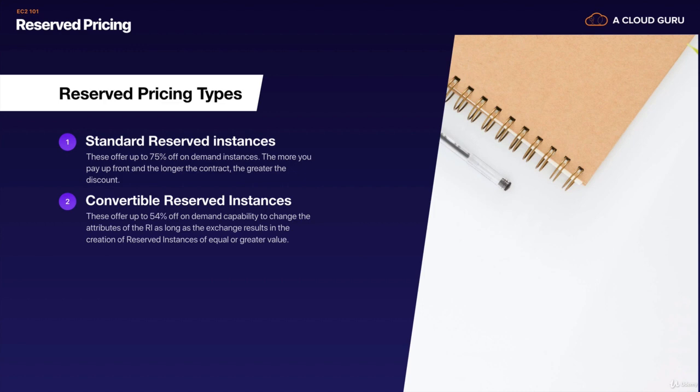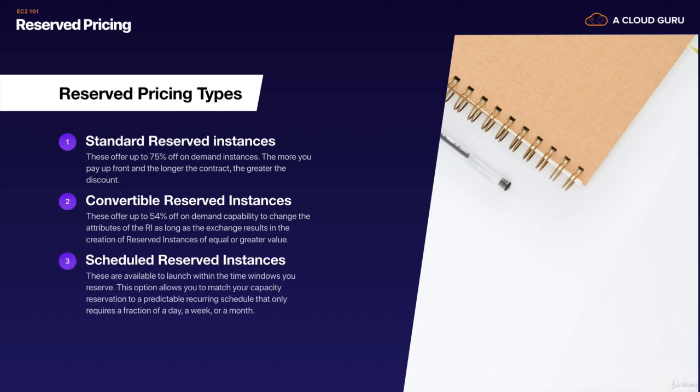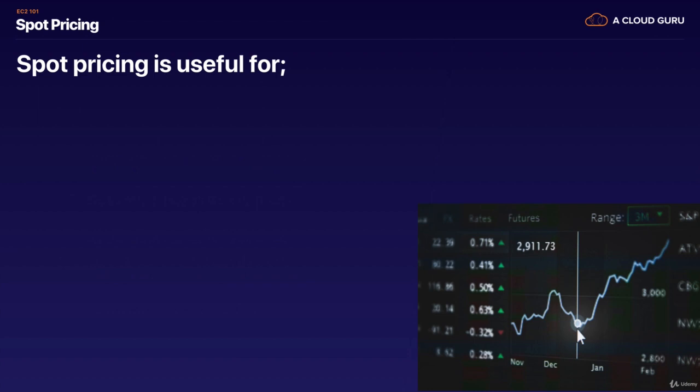Now, with standard reserved instances, you can't convert one reserved instance to another. So if you get a T2 and you want to go over to an R4 or something like that, you can't do that with standard. With convertible, you can. So it allows you to change between your different instance types. We then have scheduled reserved instances, and these are available to launch within the time windows that you reserve. So maybe you run a school or something like that, and when everyone comes in at 9 o'clock and logs in, you need to scale, for 2 hours while you do the login. So you can actually schedule having reserved instances to a specific time window. So those are the three different types of reserved pricing.